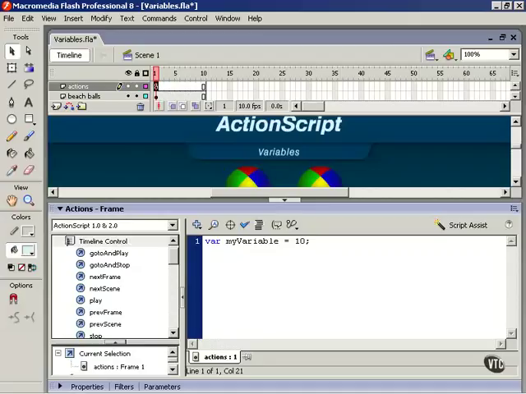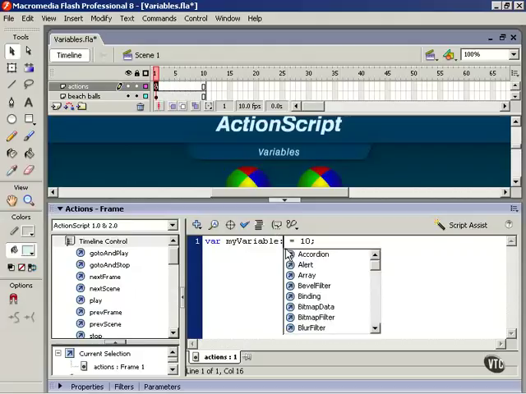The syntax for creating a typed variable is as follows: var, then a space, then the variable name, and then a colon, and then the data type. If you have code hints turned on, Flash is going to help you here.